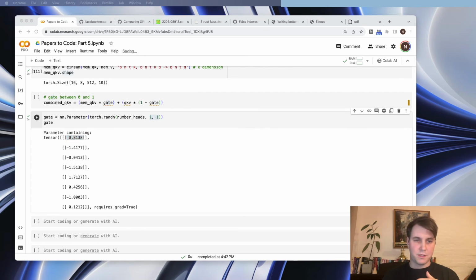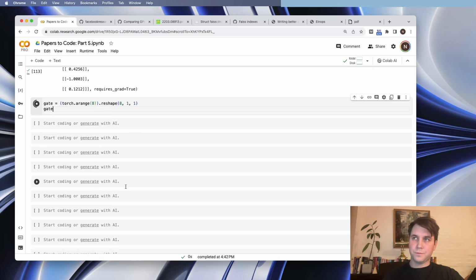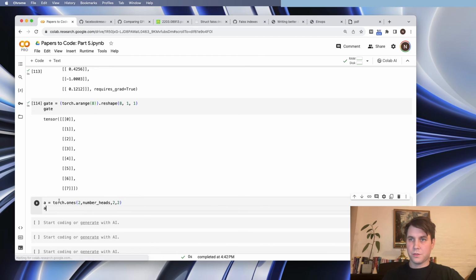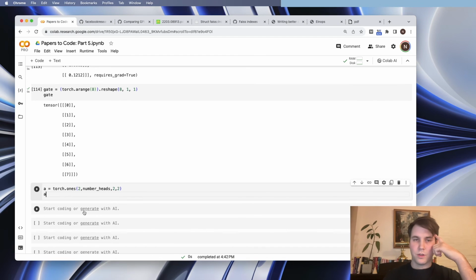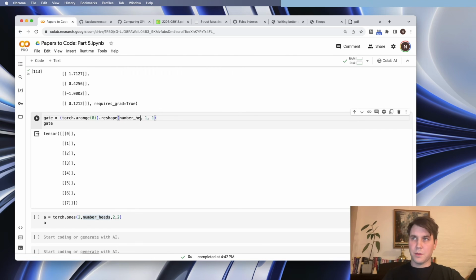So just to make this very concrete, if our gate was just 0 through 7, and our attention scores were just a bunch of 1s, but we have 2 batches by number of heads. This has to match. We want number of heads. This is number of heads.